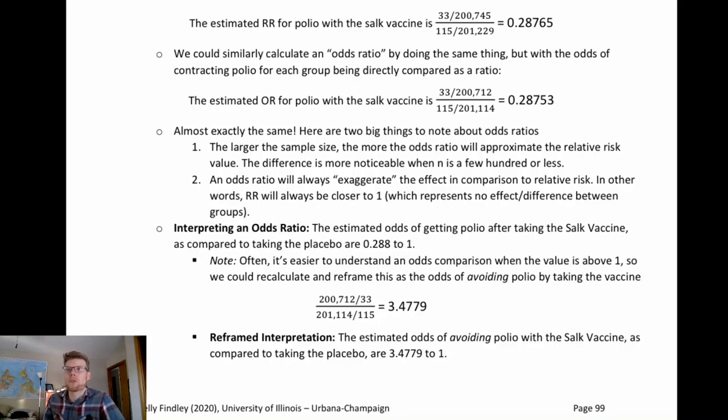Now, something that I'll also notice here is that this 3.4779 is above 1. And so a lot of times you're going to read journal articles that will always report their odds ratios, or relative risk for that matter, as values above 1. And they always write the interpretation in favor of that apparent group. So just keep in mind that that's a common practice when you read an article, is to report ratios as being greater than 1 and writing the direction to kind of match whatever it is to make those numbers greater than 1.